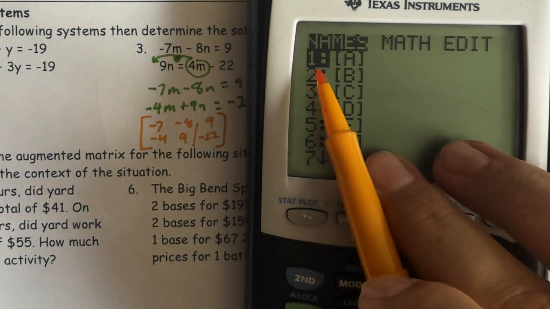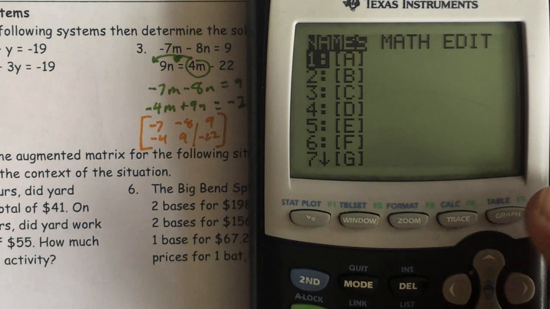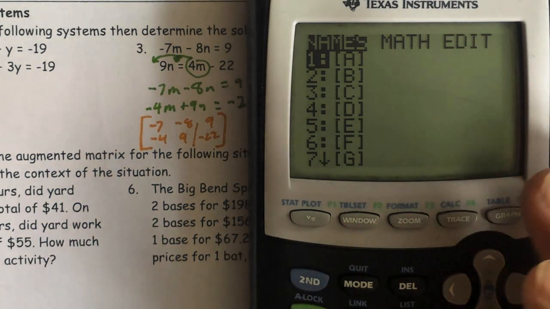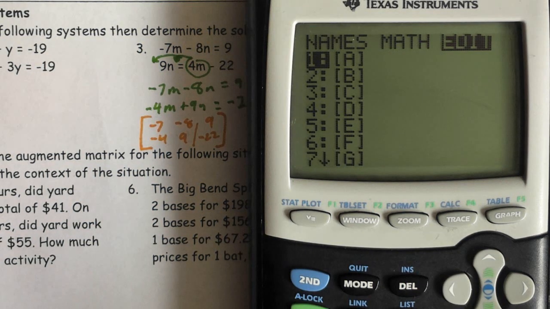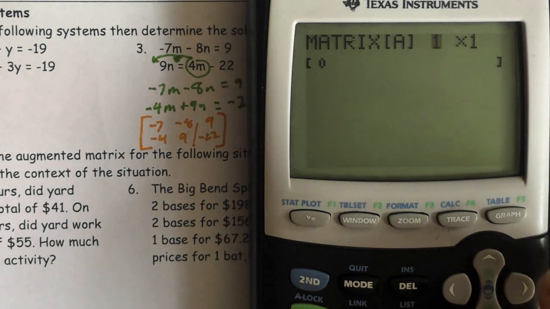So we do edit, math, then names. We go backwards through all 3 of these. If you have not used all 3 of these, you're wrong. So let's go over to edit. We're just going to put an A. Get in the habit, just put A. If you put A, B, C, and have different ones, you could get confused which is which. So we go to A.